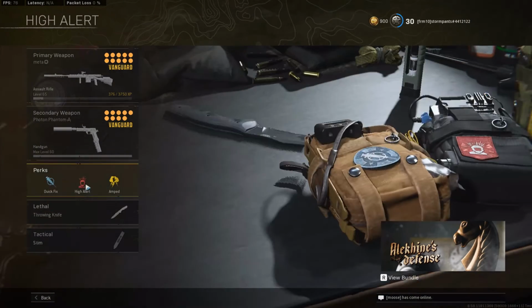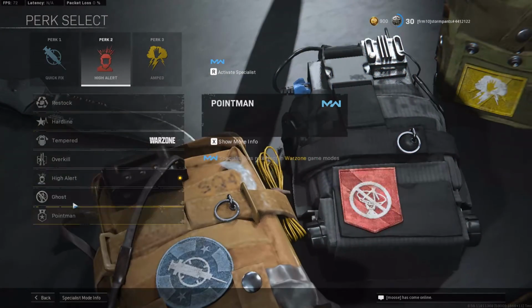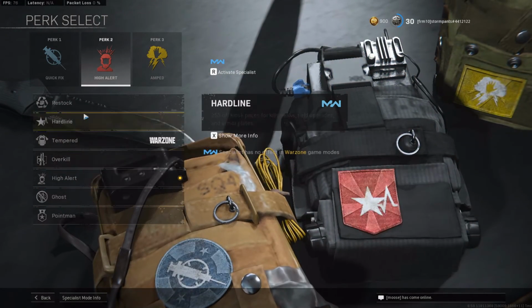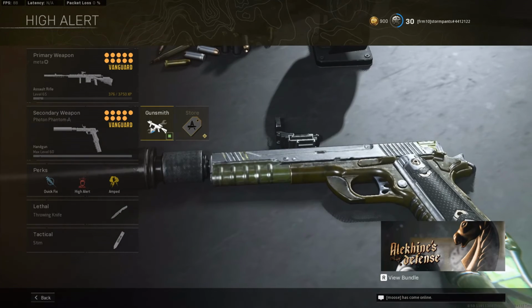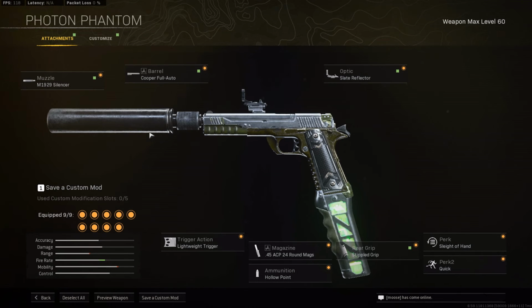Here we have the loadout for any ghost. If you use any of these perks that aren't overkill, then you'll have to use a secondary weapon. I've been testing out this 1911 build because I haven't maxed it out just by using it as ground loot when you land in. So far, this is the loadout I've settled on.